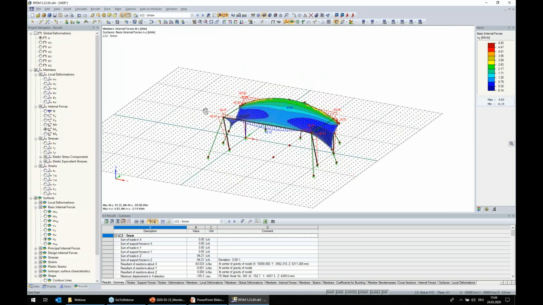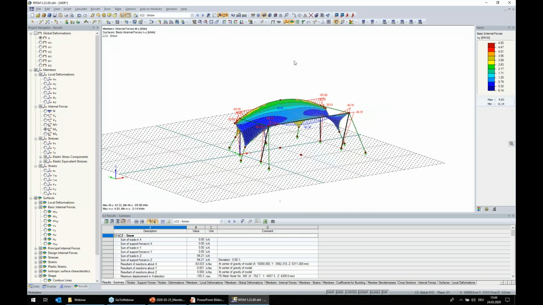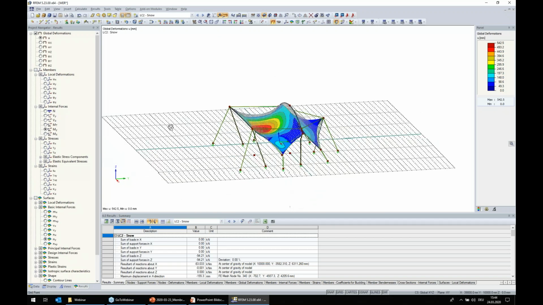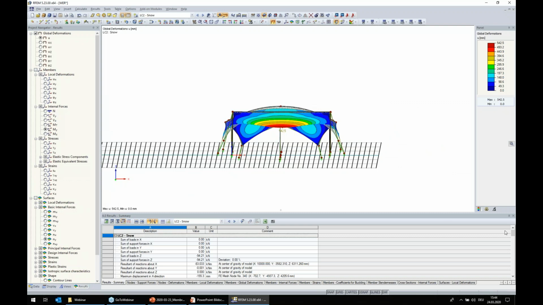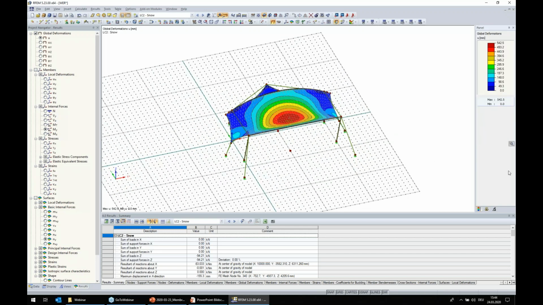Forces we can deactivate. What is always interesting for a snow load case is if there appear some water bags and so on, here you can change to deflection. These deflections are based on the form found shape. Of course, this looks not so nice, but you have to display it in, let's say, deformation factor 1. And if you need some elevation lines, you can activate it here in this hidden function, show level curves, and you can change it to what you want, and can visualize if you have some, let's say, almost straight parts.